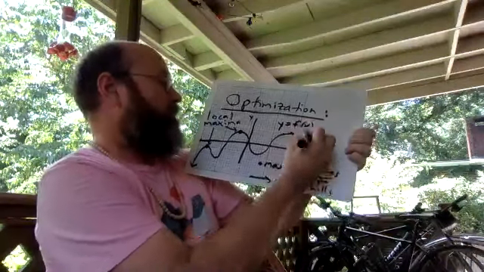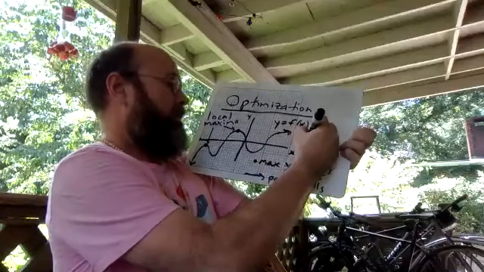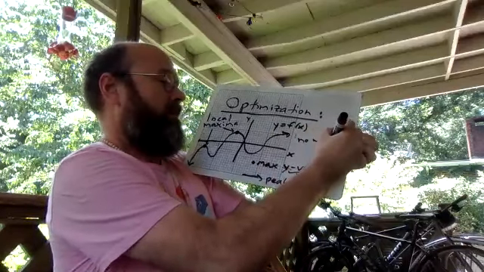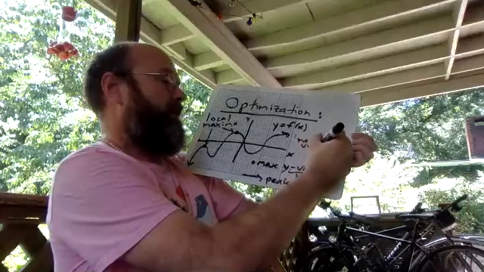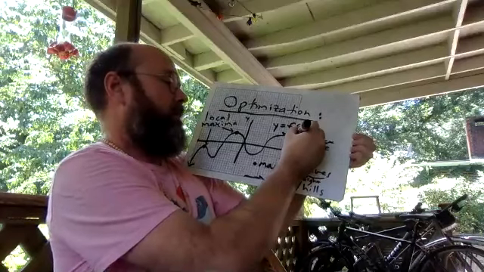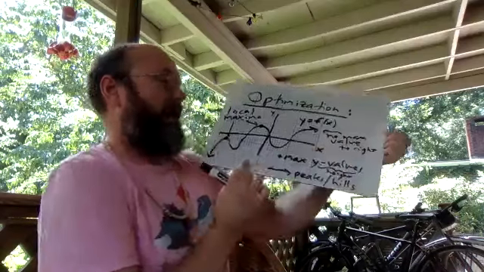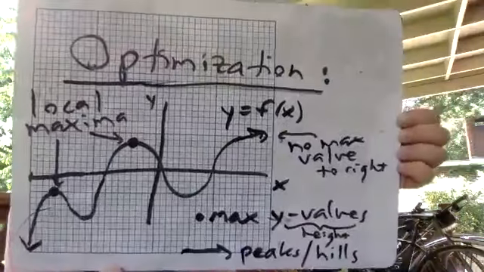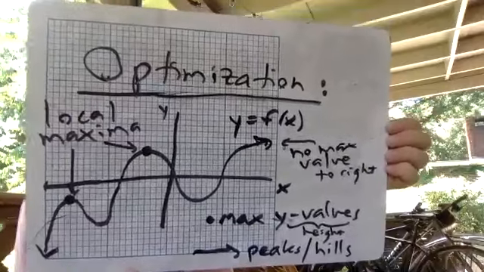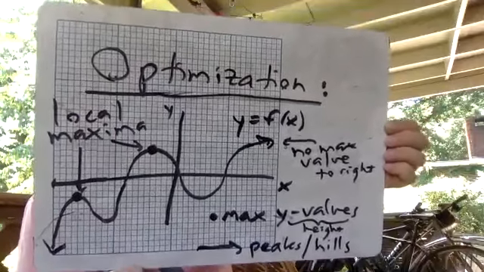This just rises off to infinity, apparently. So there is no max. There's no maximum value. It just gets bigger and bigger over here to the right. There's no maximum value because the y value is always increasing. You can always go higher if you keep going on out to the right.